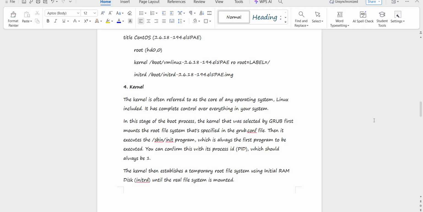For example, in the entire Linux system, the kernel is the boss. Like in our family, a father and mother are the boss of the family. If you want to take decisions, execute, modify, or validate, they are going to perform all of those things.